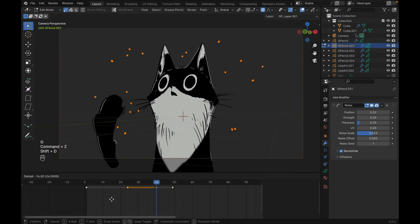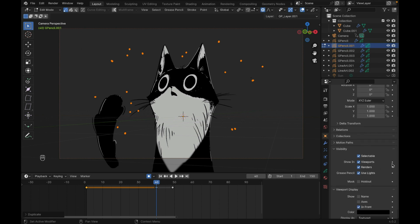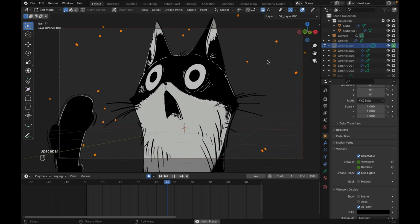For these, I keyed in 2 frames that hide and show them by going to Object Properties and keying the frames shown in the viewport and renders. Then moving to the beginning of the timeline, uncheck these 2 and key in another frame. This way, the grease pencil is hidden for the first half of the animation.